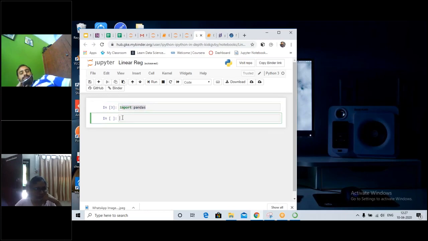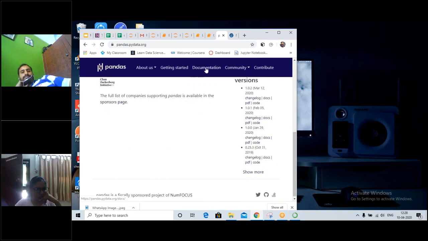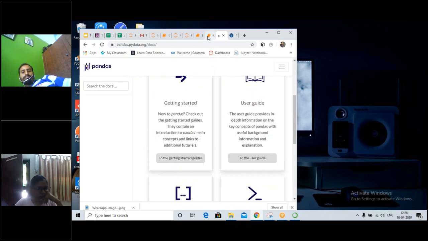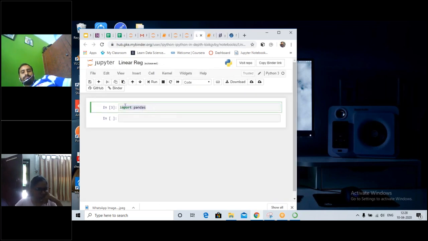Okay, please follow along. Now what we need to do, we need to read our data. Someone is asking for commands. Which command, ma'am? I don't understand what you're saying. This is the command I'm telling you. If you want to know about more commands, you can go to the pandas documentation, which I have shared with you, about how pandas works and different things about pandas. I'm just telling you about the command. This is the command if you want to import pandas into a Jupyter notebook. I am importing it.